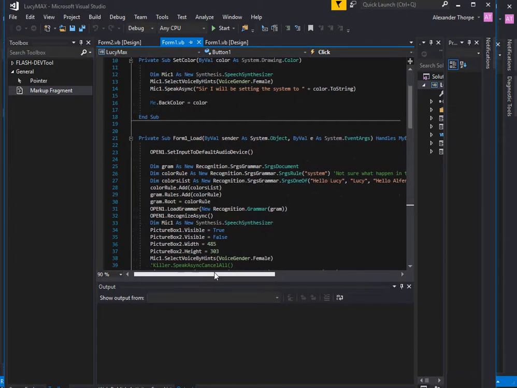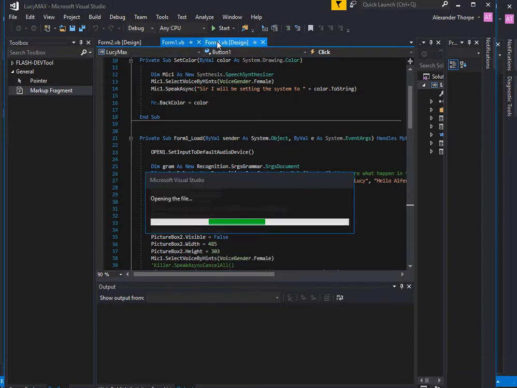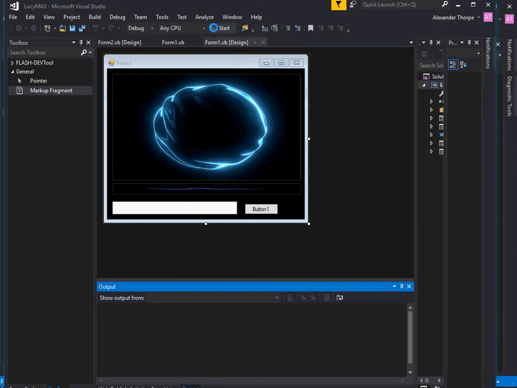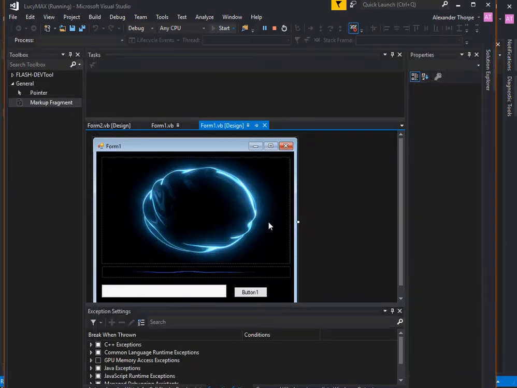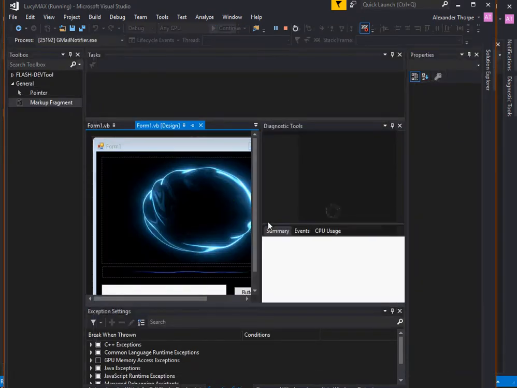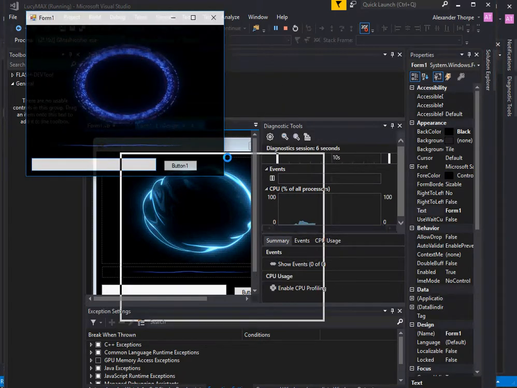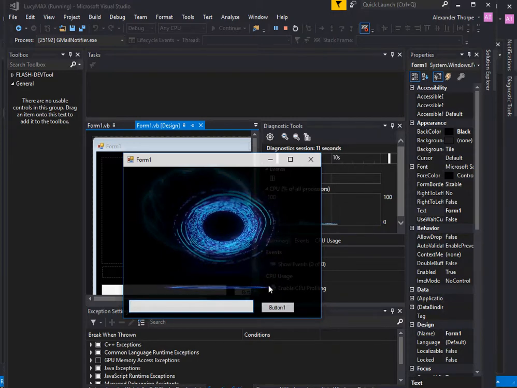And what I'm doing is adding a picture box, and this is stage 2. Hello, Lucy.